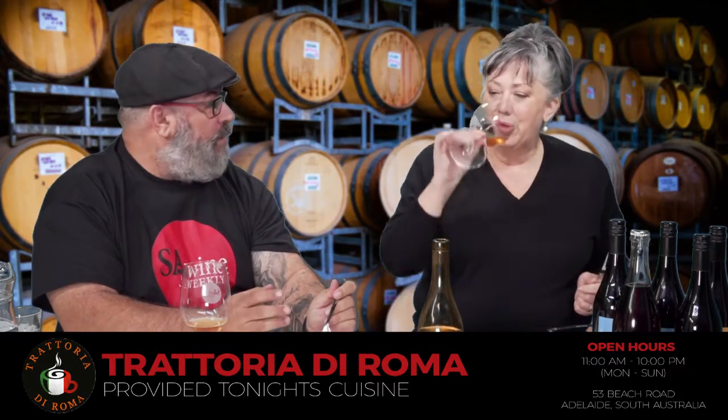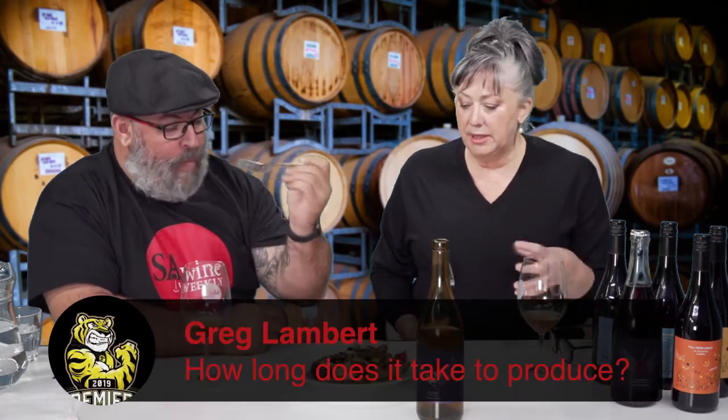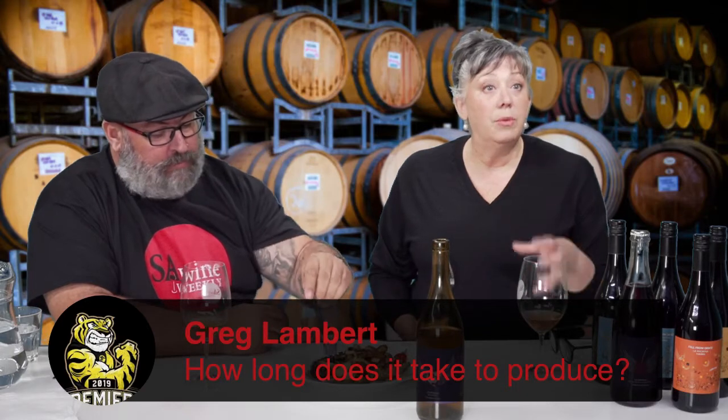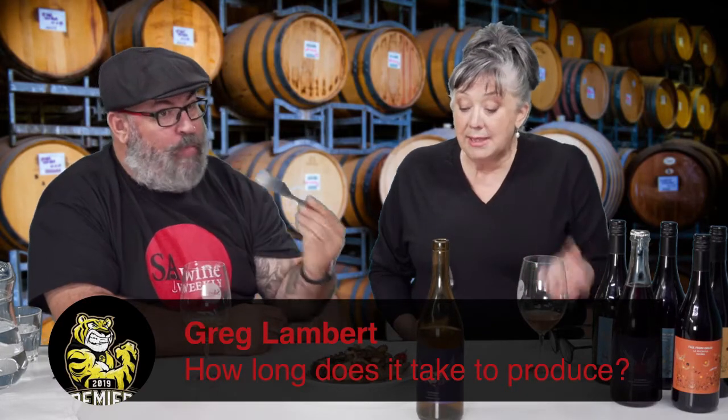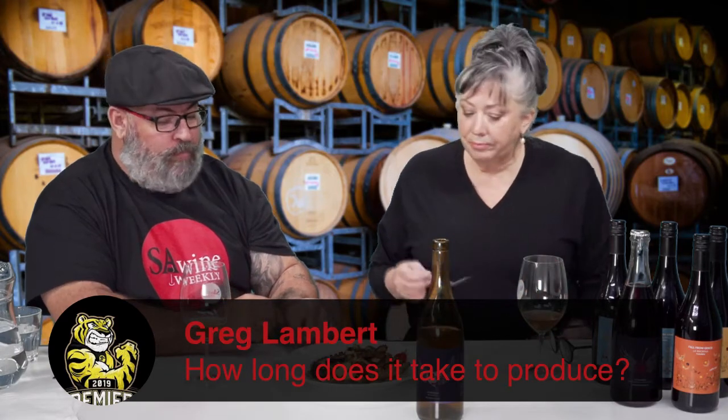He fell in love with your wines. And he's Italian, of course. This is his pairing. So we gave him the wine, and he's come up with what he would actually. And this is a really good pairing with this particular style of wine. So this is a wine that will go with either red or white meats, but really fantastic with seafood, especially with a bit of char on it.